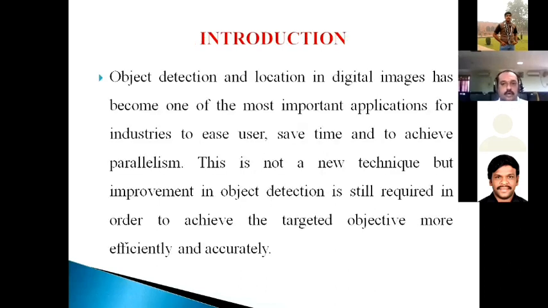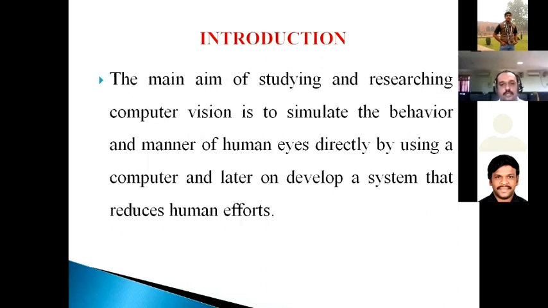Actually, in olden days, object detection and location is a very common and very important aspect. But the main goal here is, if there are movable objects, it will give a clear image detection. So using this OpenCV method, we can find out which class the object belongs to. This is the project we are going to develop, and we will give some names. It will show whether it is an object or a human. Suppose you show a mouse, it will detect that particular object name.